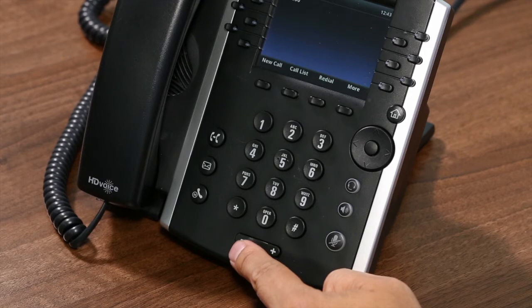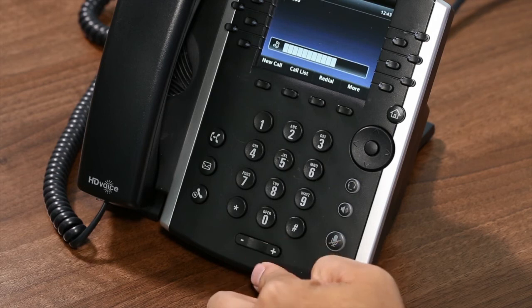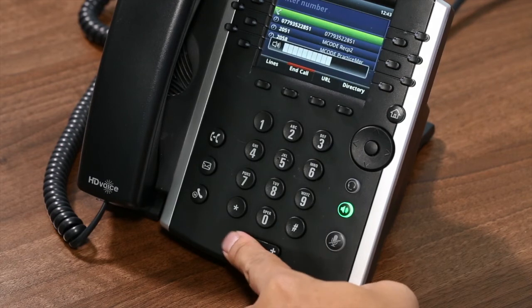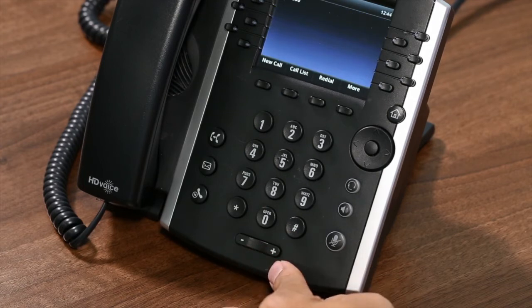Pressing the plus and minus while on standby gives you the ringing volume, whilst in speaker controls the speaker volume, and whilst in call, pressing the plus and minus gives you the conversation volume.